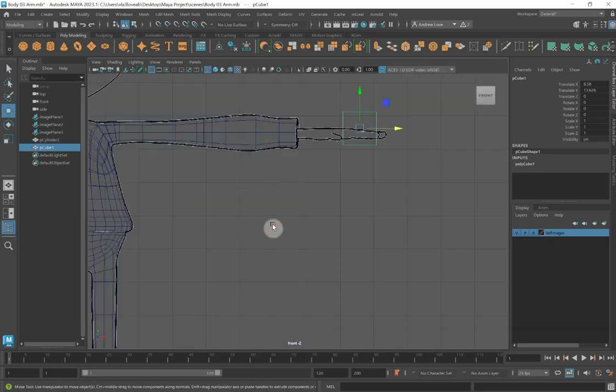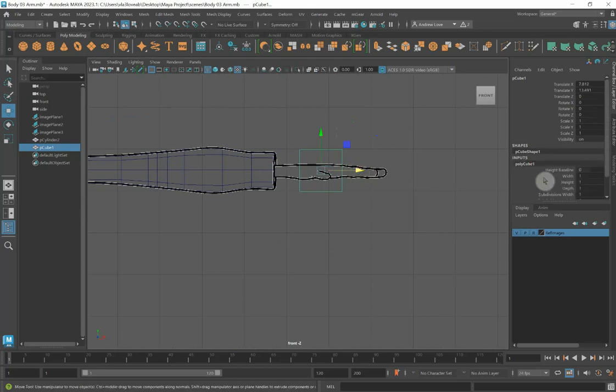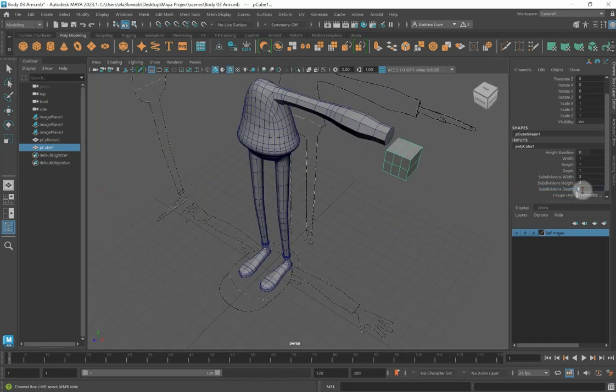So if I come over here, stick it somewhere where the palm of the hand is. Go to its options. I want it to be, I don't know which way around these are. So, okay, 3 wide or long, 2 high, and oh, hang on, let's go back into the perspective view. What's this one? Oh yeah, and then 3 again here.